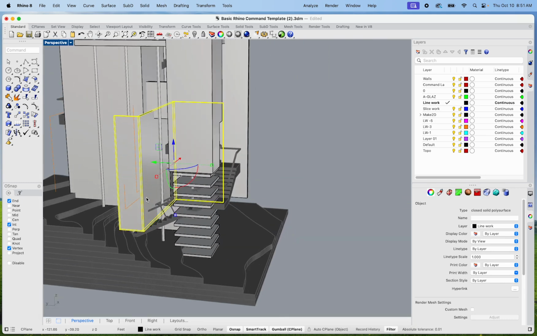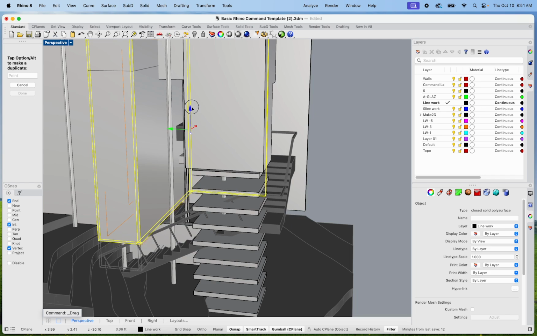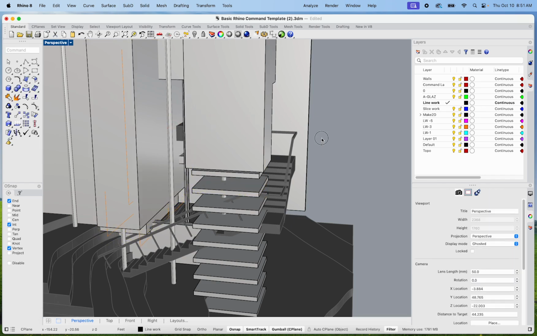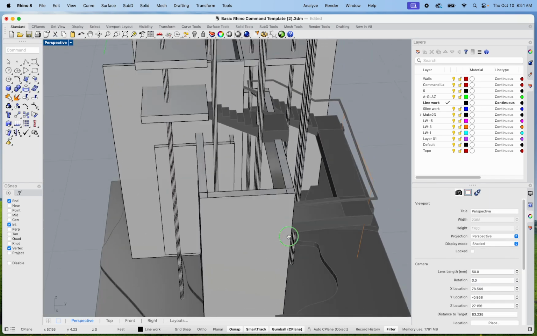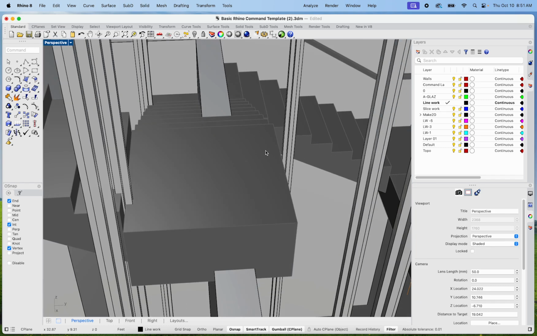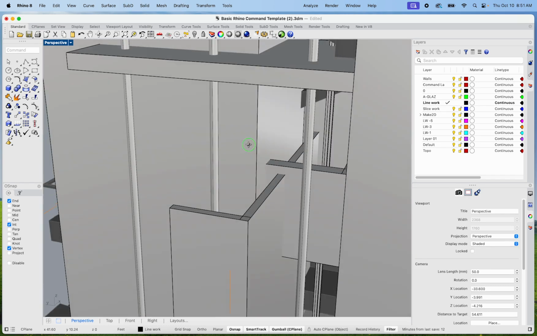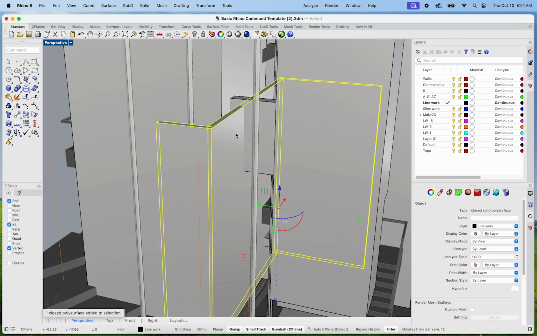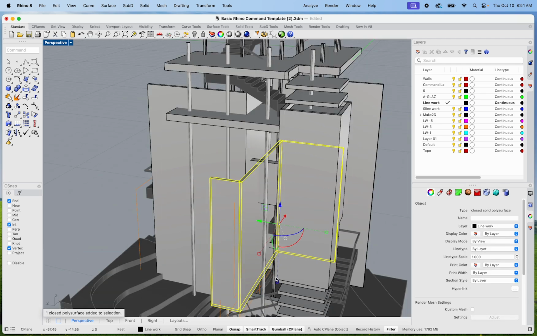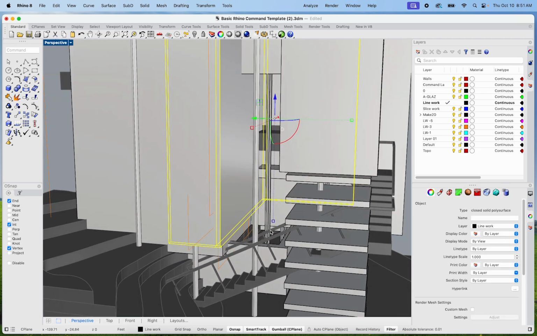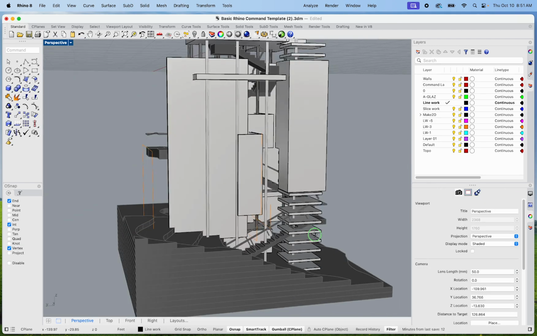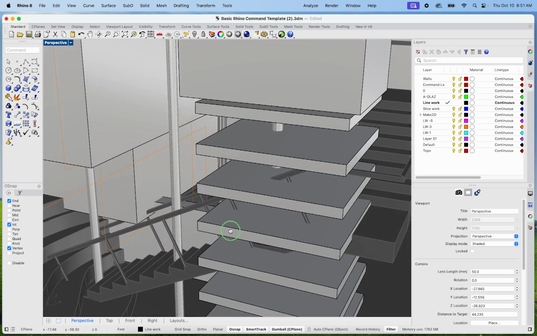Right off the bat, you know, I've got something in the way of my stair there. I could decide to lift it, right? Maybe it actually becomes a problem for something else. As you can see, this is going to be quite the puzzle, right? And intended to be so. Maybe it just needs to be a little bit shorter. It's really going to put our manipulation tools to the test, right? That's looking like it's working so far.